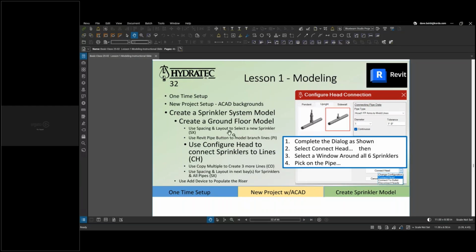And in configure head, we're going to use this dialog box to say we're connecting the heads right into the branch lines. We're going to use fire protection arms to welded lines. That's kind of moot. The type of pipe would refer to the sprig, and we don't have sprigs, so it kind of doesn't matter, but I'm going to answer it just in case we had sprigs.